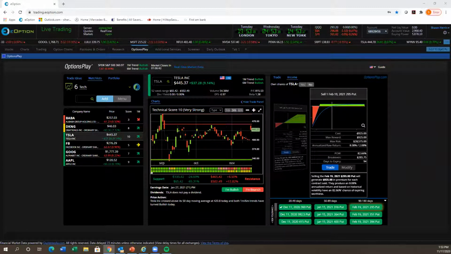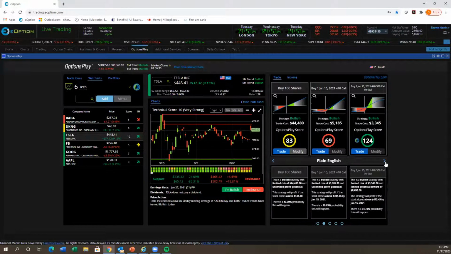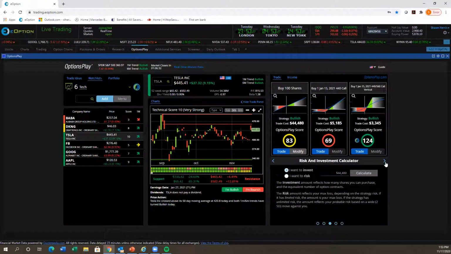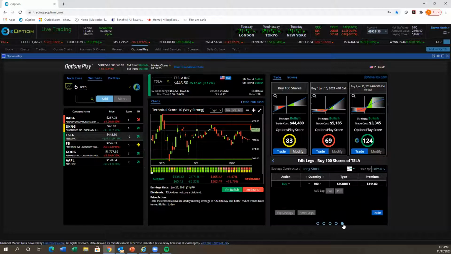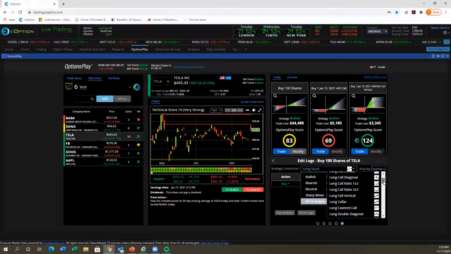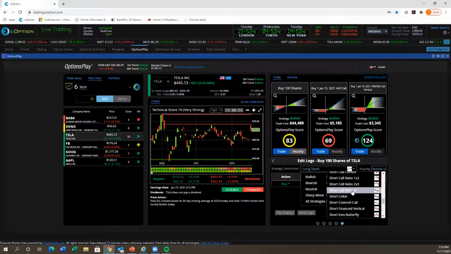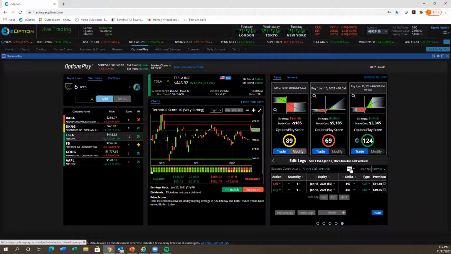Does income have credit spreads? No, for that you would have to go under the trading strategy. For credit spreads, you would just go in here, to the last little bullet there, and look at all the strategies. I think they would call that a short vertical. So for a credit spread, go in there and plug in short call vertical, and you'll see it pulled one up right here.